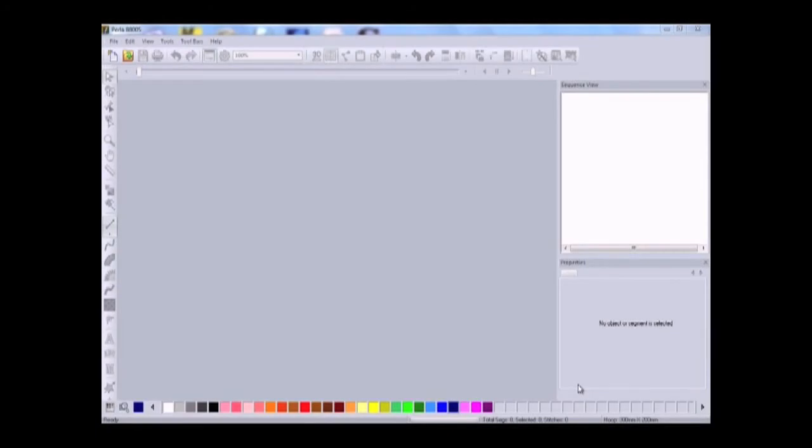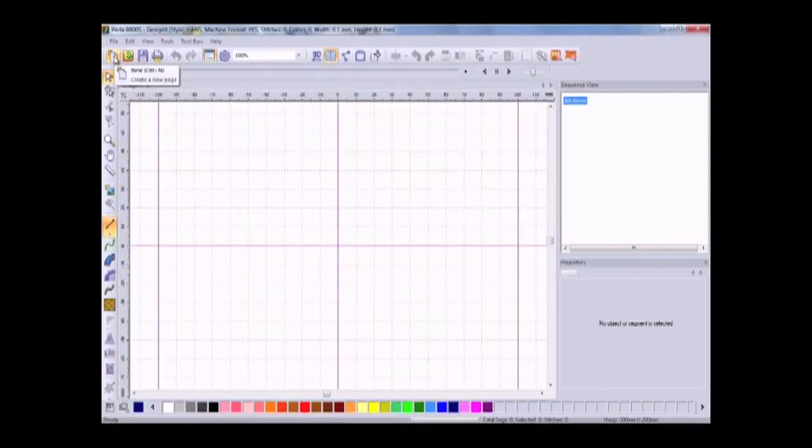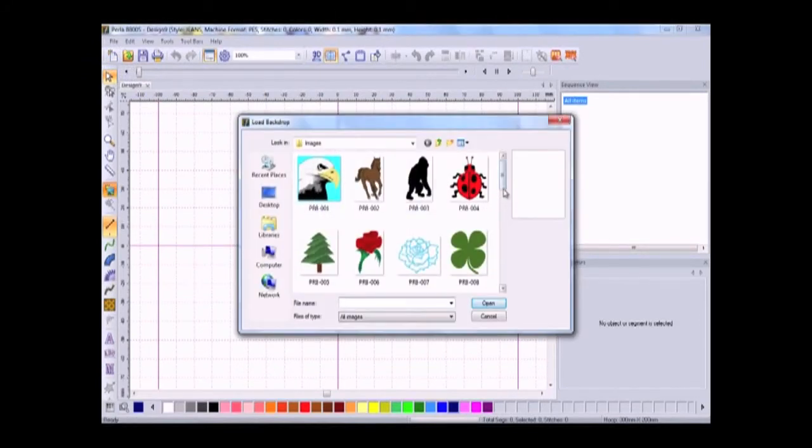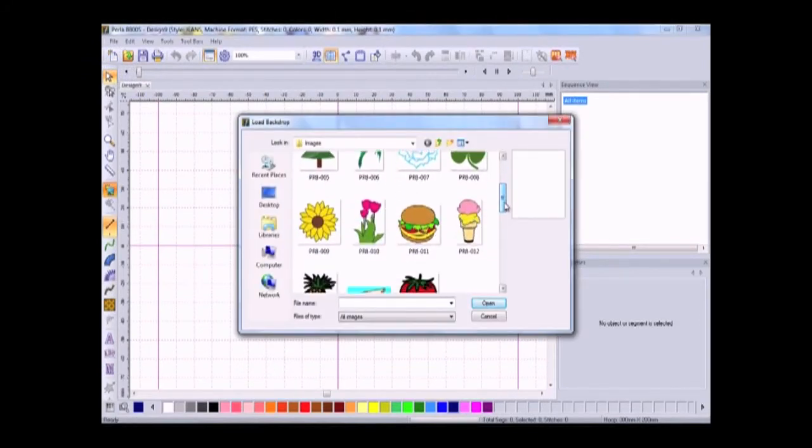Now that you've learned all the tools within the software, let's digitize a design from beginning to end. You're going to call up a new page within the design, and we're going to go to our backdrop tool, and we're going to bring in one of the images that is within the software. We'll digitize this flower. Now remember, as we're doing this, you're going to want to pause and play as we're going through this design and do it at your own pace.